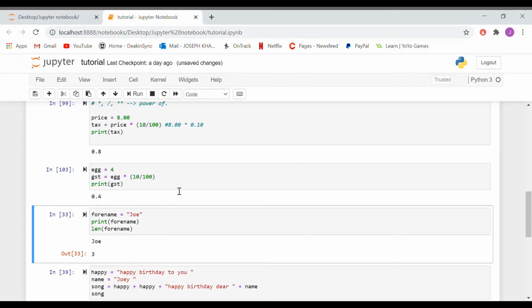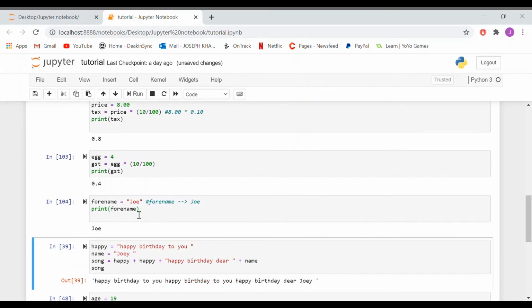All right, moving on. Strings are just characters of letters, so A, B, C, put together to make something meaningful. In this, the variable we're using is called forename. We can change it to whatever we want, and it's going to hold the value of Joe. So when I call it, it should say Joe. Now I'm going to remove this line for now, and I'm just going to print this and see what happens. When I print out forename, it gives me my name.